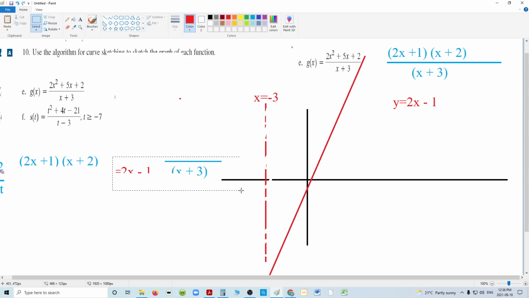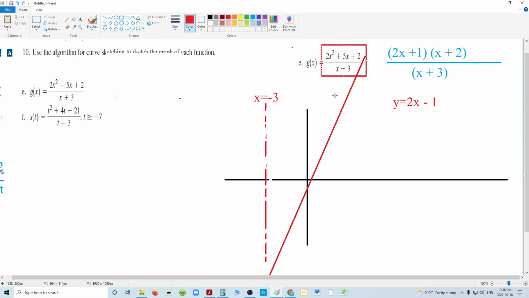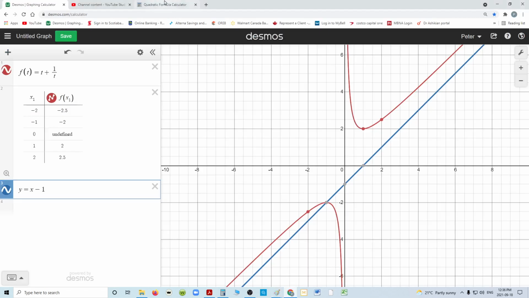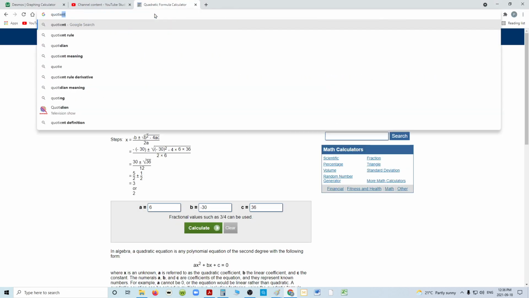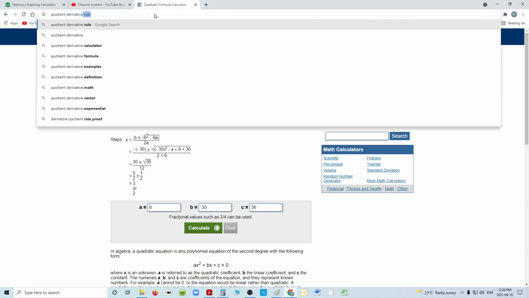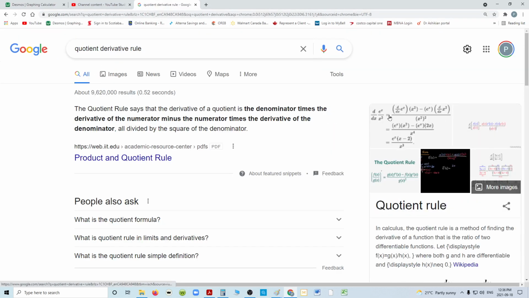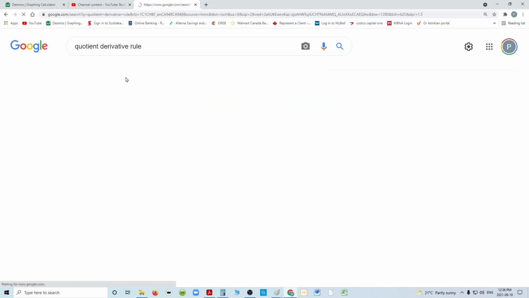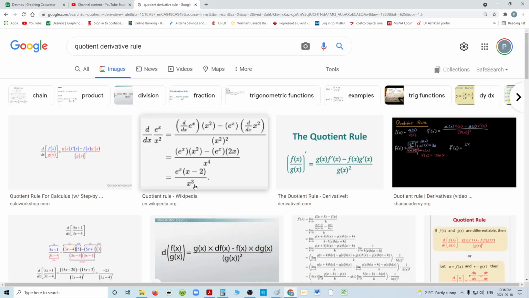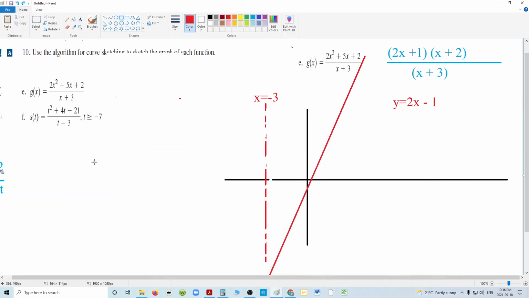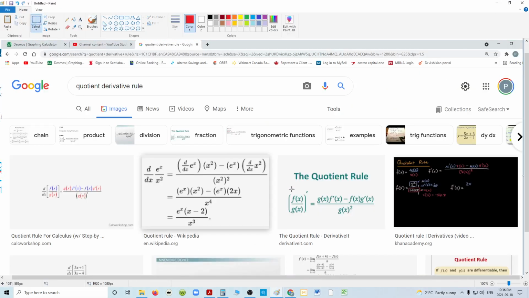asymptote. The question only remains is, which side is it on? So here's where you take your table. Oh, you should also see if there are any peaks and valleys. So we're going to now take the derivative of this. Now I should use the quotient formula because it is faster. However, I find it easier to take the product rule, but that's just me.